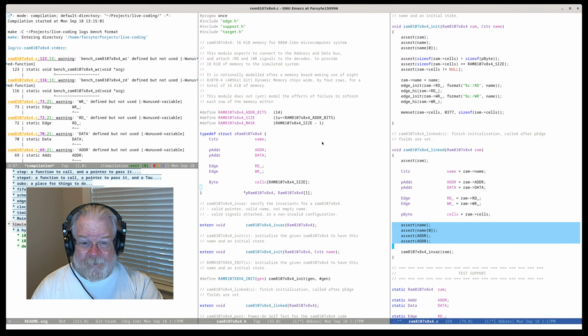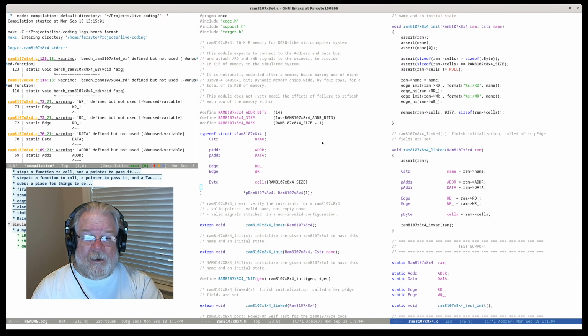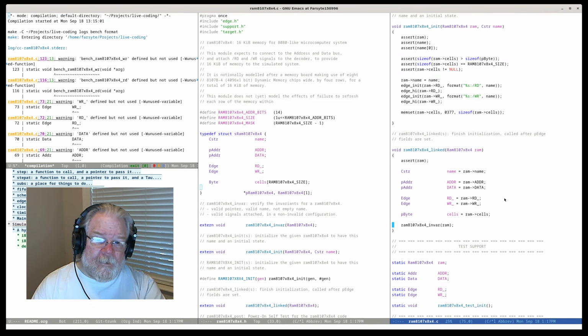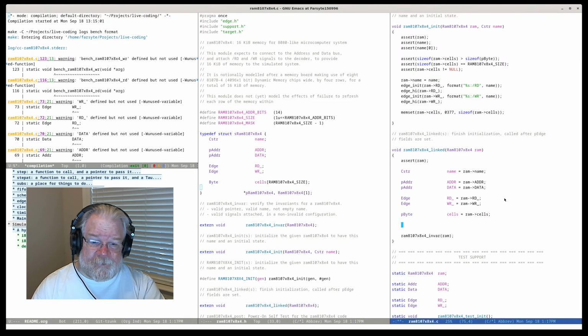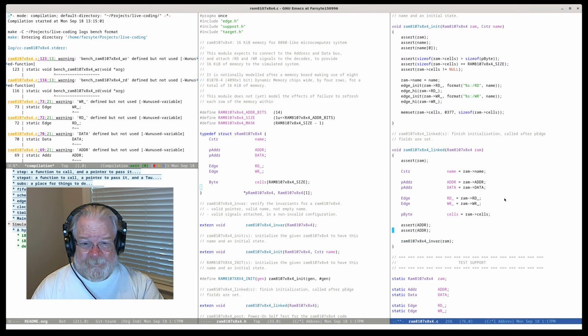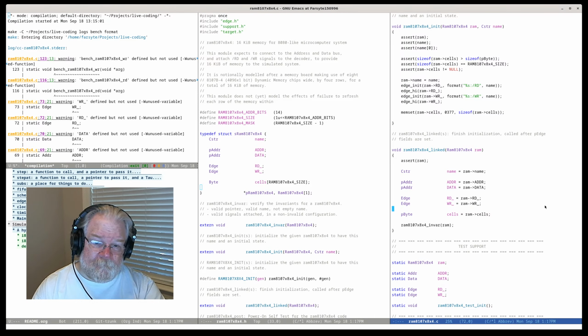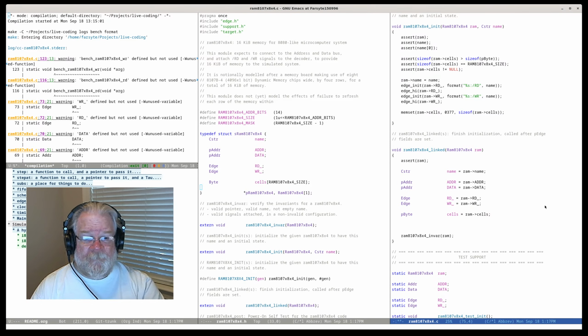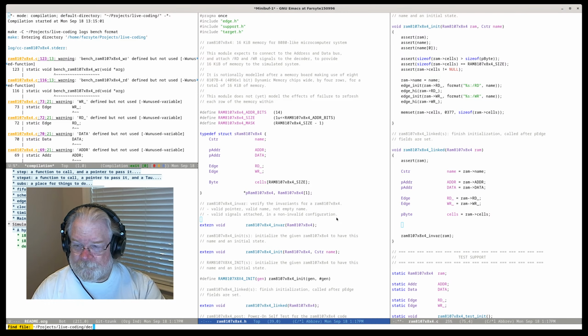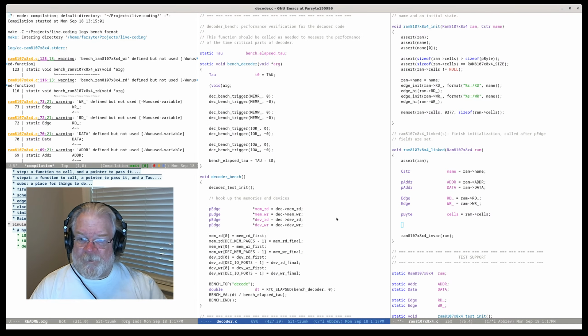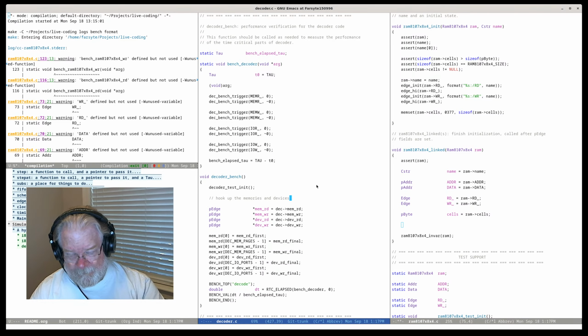So if I do the invar here, that will check and make sure all this stuff is good. I probably want to assert adder and assert data. Well, I'll leave the invar to do that. But what we want to do here is hook up our functions that will respond to reads and writes. And I'm going to model that right on here.